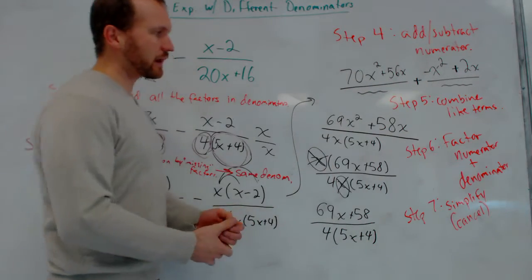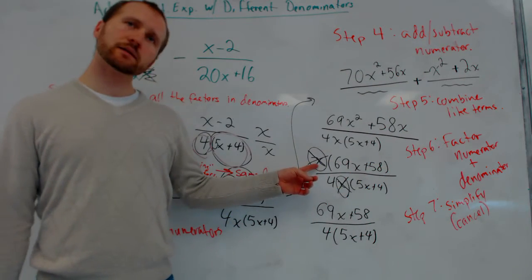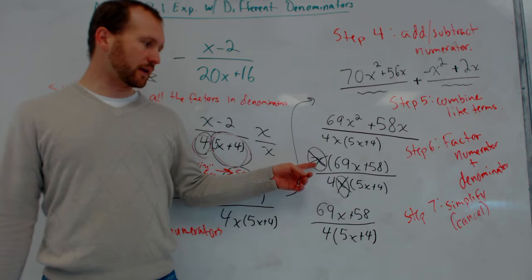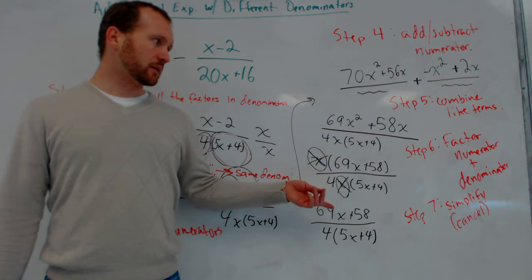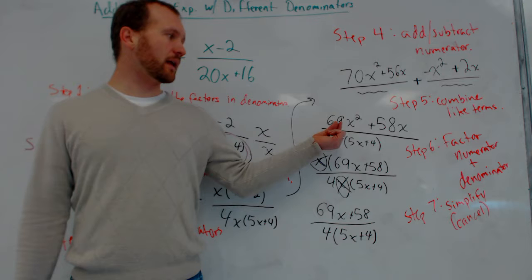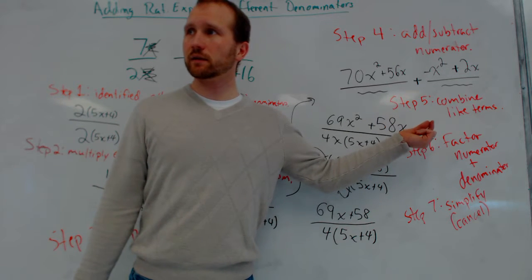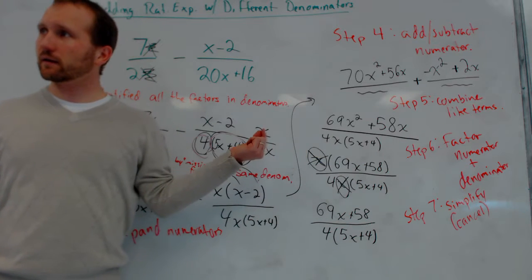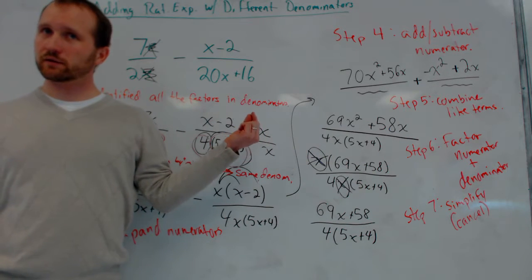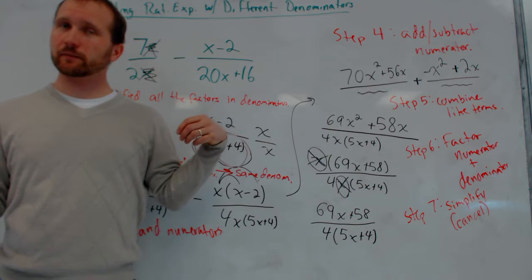So here, the way that I factored it was I pulled out an x so that I could then cancel the x. If I had like 69x squared plus 126, if I had that, I would try to factor using Gary's terrific trick.